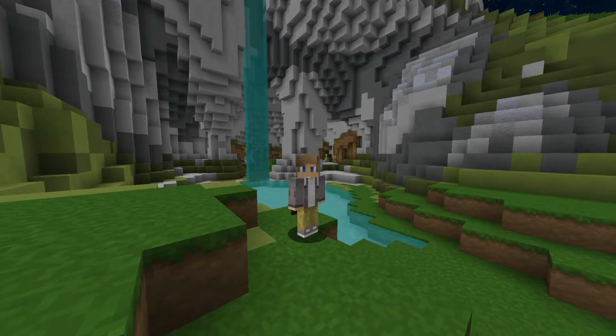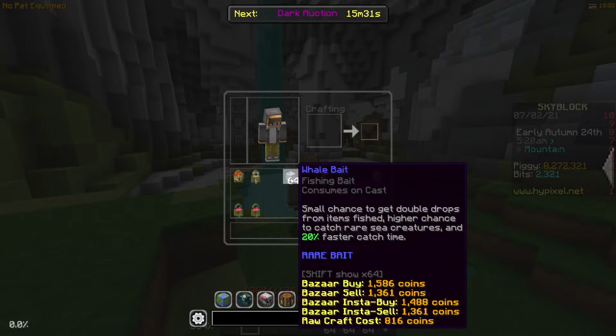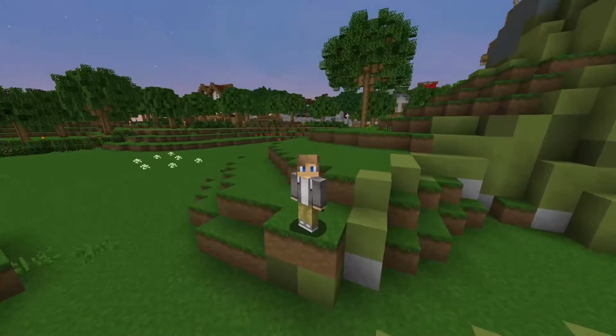On top of that, with the more sea creatures and the faster fishing, you're more likely to get more money as well. And if you have a lot of money, the next best bait is going to be whale bait. This is the best bait for most situations, and there's really not much more that needs to be said.